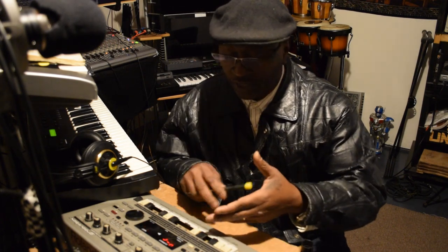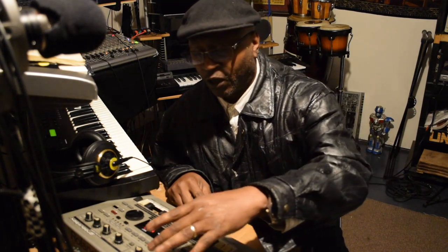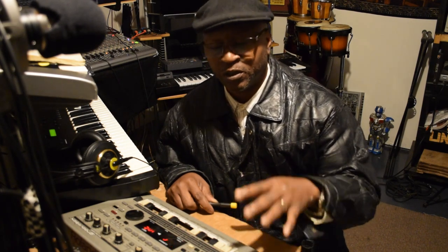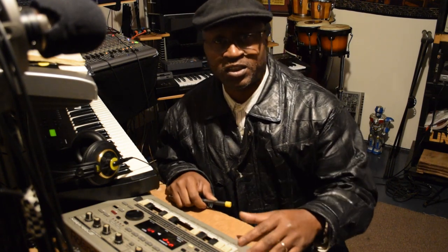Now, everything is on the improvised tip because if y'all see, my buttons is broken, stuff like that. But all these buttons up here still can be used. So I'm going to go ahead and bring the camera up a little bit closer and zoom in and let y'all see what's happening. All right?